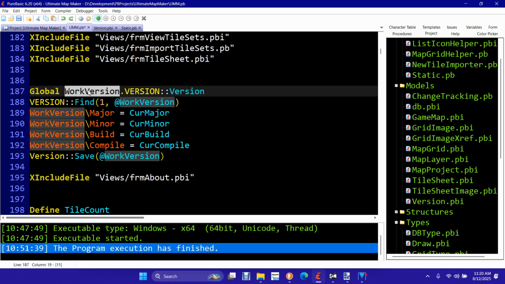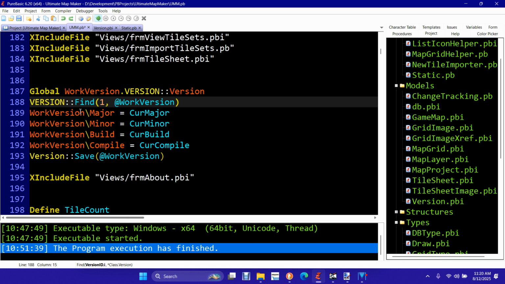I use that variable in the about box, so we've got to define it prior to the about box being loaded. All this does is say version find record one, and then update record one and save. So every single time you run your program, it's updating to the current version, because every single time you run your program, those numbers change. So that is how you keep track of what your current version is.